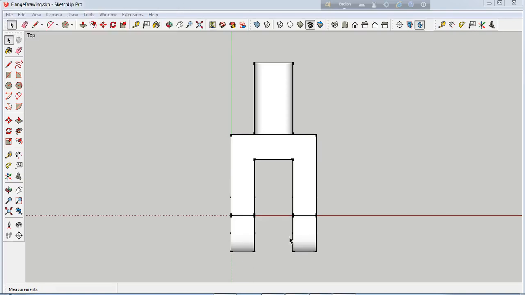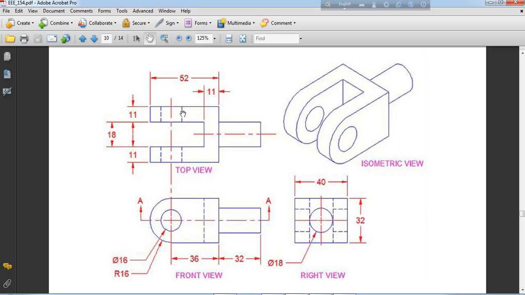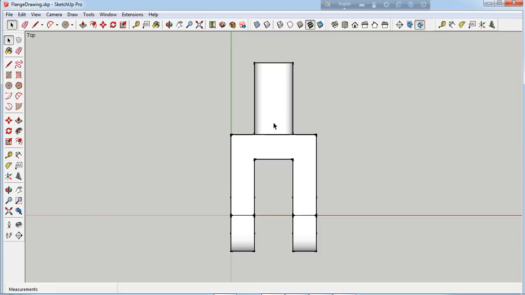Okay, now as you can see, we need this flange turned 90 degrees on this side. So in this drawing it is actually vertical. So let's select the whole thing here, and let's go to this rotation tool and click on it, and we can click on any part we want to use as the center of this one. So let's click on this part, click, and this is the move button, sorry.